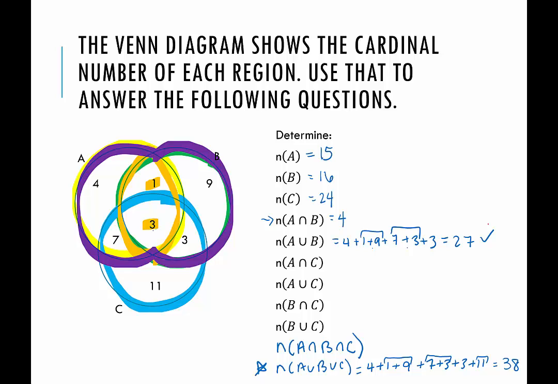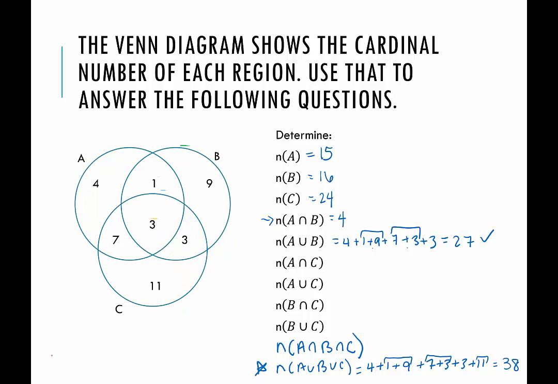First, we're going to look at A intersect C. And before I look at A intersect C, since it is kind of getting crowded here, I'm going to go ahead and erase all the highlighting, and we'll start fresh with A intersect C. Okay, some of it came back, but that's okay. So A intersect C. Where does set A and C overlap? It looks like they overlap here and here. So we have these 2 regions where A and C intersect. So we're going to add these together. 7 plus 3, A intersect C is 10.